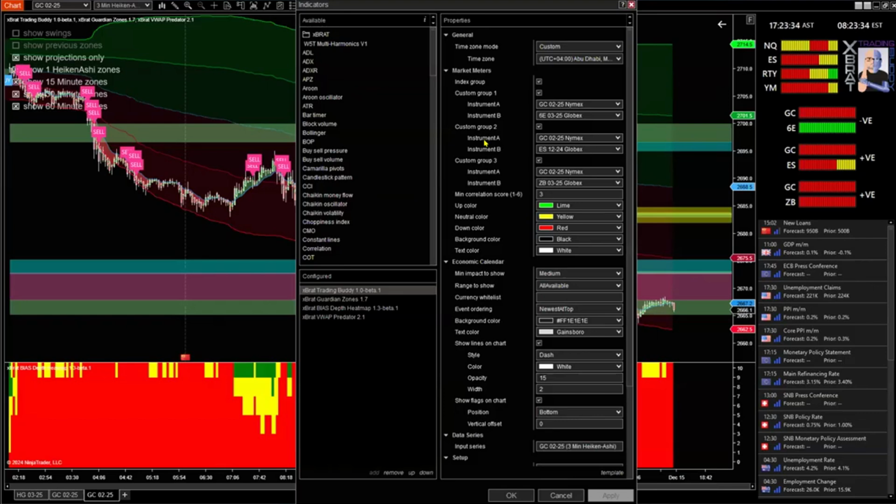The only people that data is important to are the institutions, the algorithms that work out the difference between forecast and prior and the actual, and depending on that, they make a decision to go long or short. What we need to use it for is to understand what's coming out, what is it going to affect. So GBP is going to affect GBP US dollar. It affects copper quite a bit. Again, if it's US data, especially high impact, of course, PPI and all that sort of stuff, we can understand there.